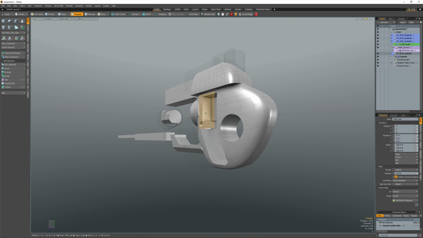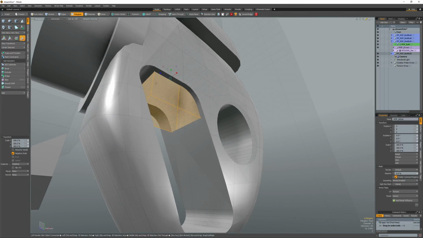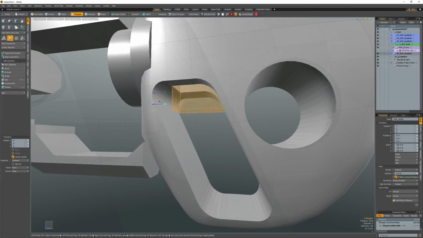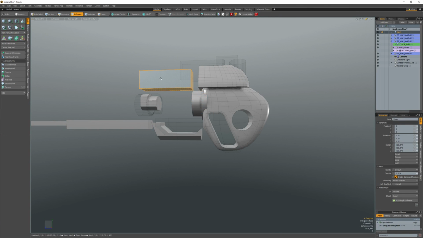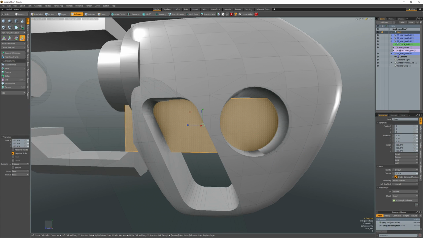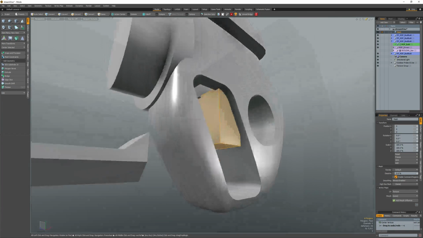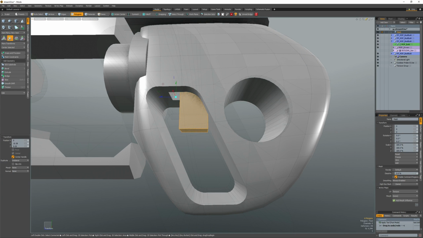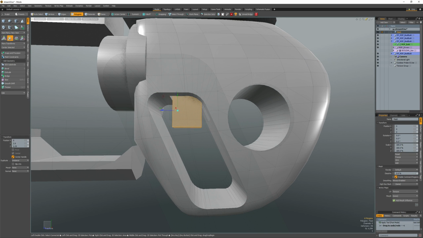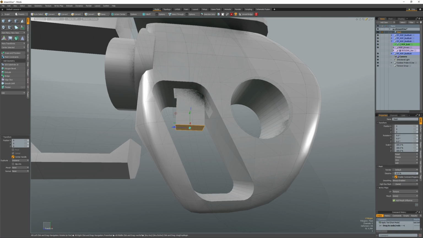So okay, let's do more cutouts. Maybe the secondary. And what's really cool about this is that it really allows you to just design things on the fly. It's extremely fun to just play around with things. Plus you have the full benefits of the fact that it's just a normal polygonal modeler.